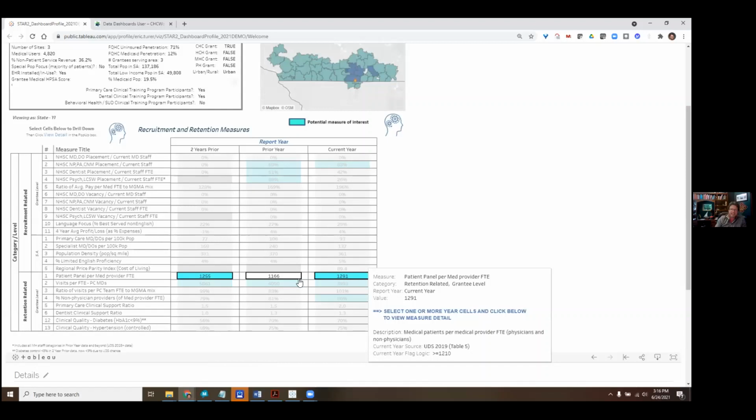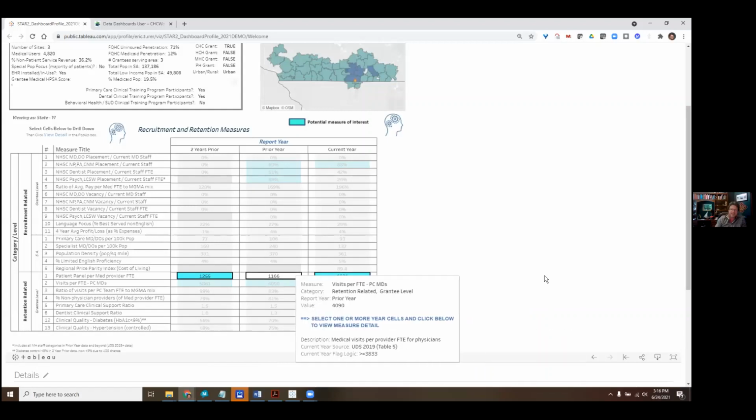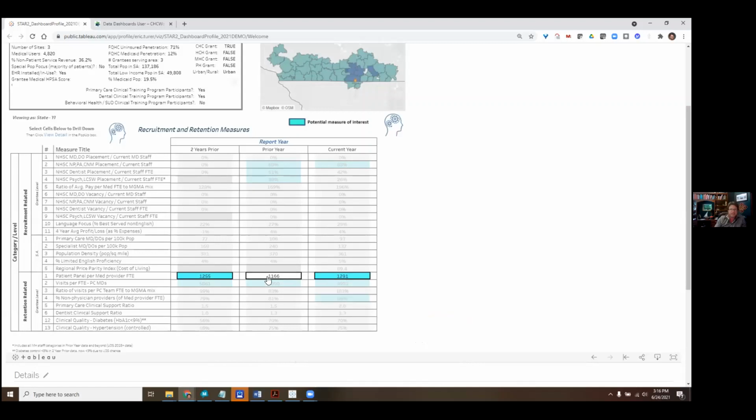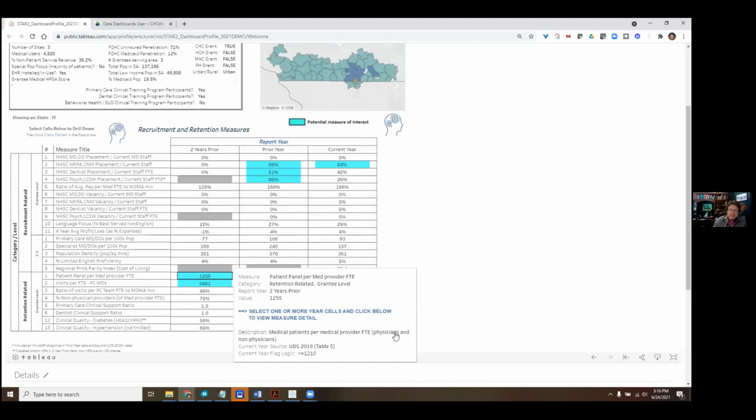Let me just select them again, because if you don't do anything for a minute, Tableau gets impatient with you. Oops. There we go. So you see how it's drawing a line across there. You can also use your control key. Okay, good. So once that box pops up, it gives you some information. At the bottom, you'll see this view detail for measure and year selected.